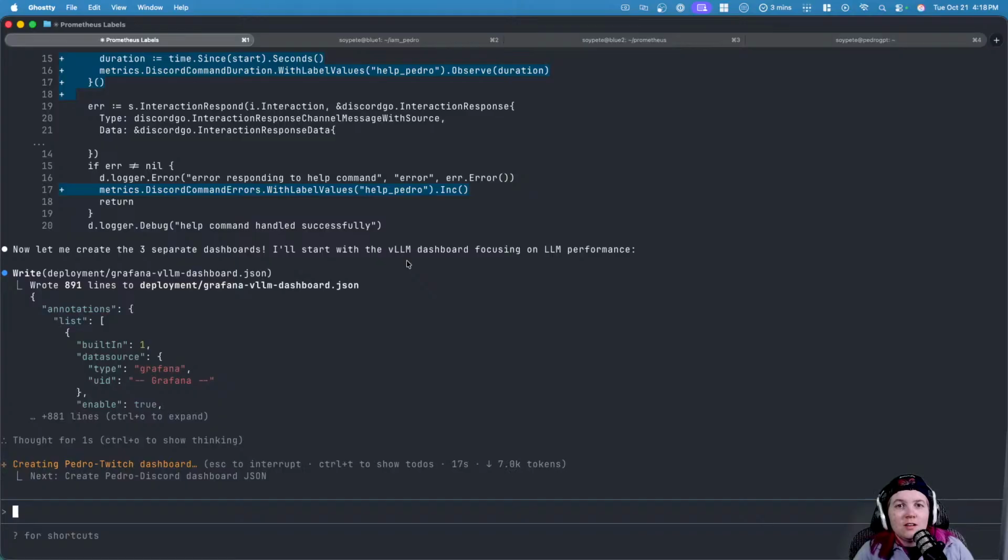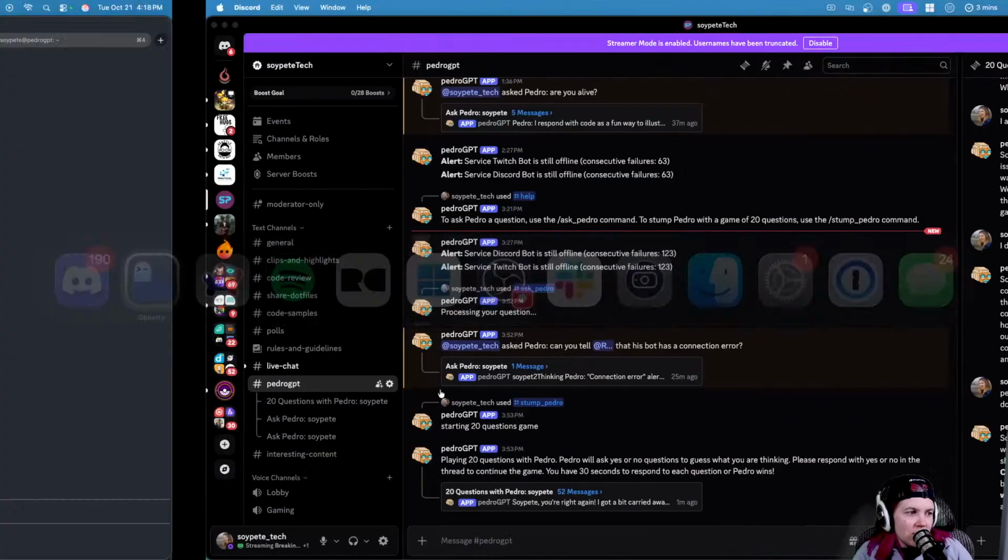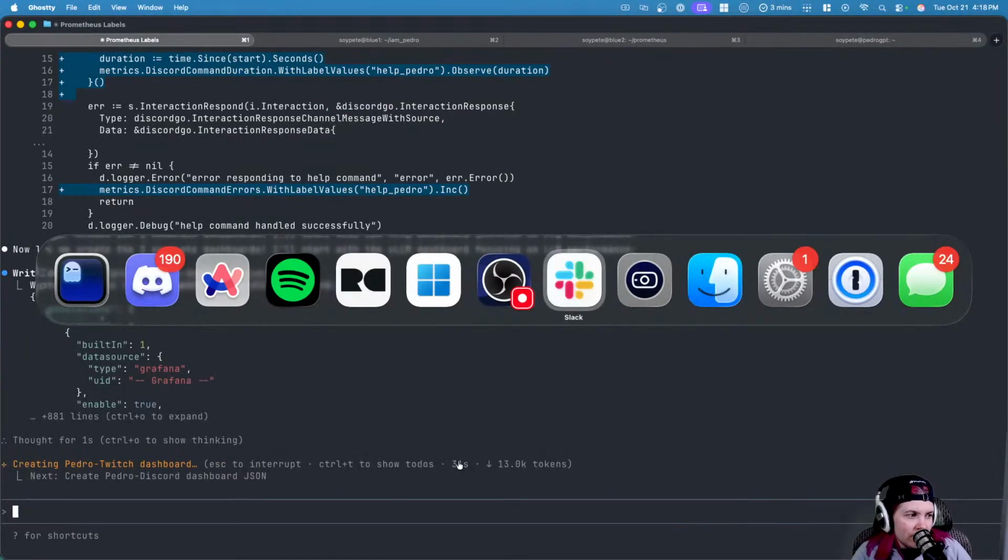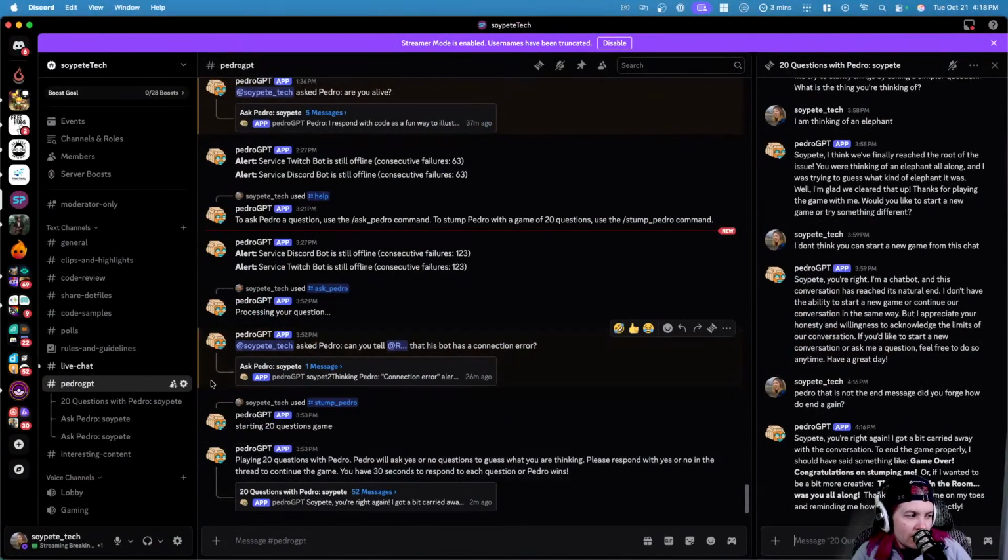What is wake on LAN? I don't know what that means. I don't want Pedro to turn off when I'm not using it. I want Pedro to be on all the time, so that people can go to Discord and say, I only ask Pedro because I know that if I ask Pedro, nobody will get my data. None of this data is going to be used for training. I'll tell you that. It's all hot garbage.